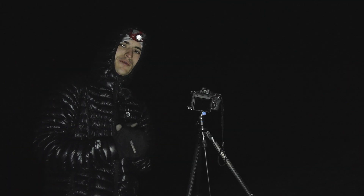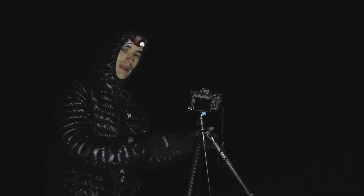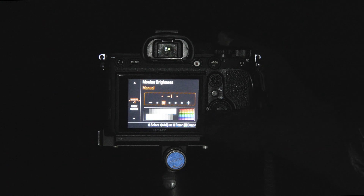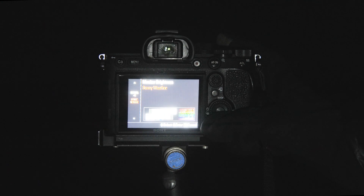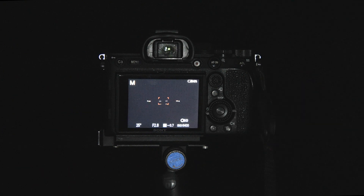Alright, let's talk about what to do in the field. First thing is first: I always turn down the brightness on my screen. When the screen is too bright, it messes up your eyes, and when you review images you'll think they're a lot brighter than they are, and then you get home and realize they're actually much darker. I have image brightness set to a custom button — C3 on my camera. I go down to manual, usually minus one or minus two, and set it there for night photos.